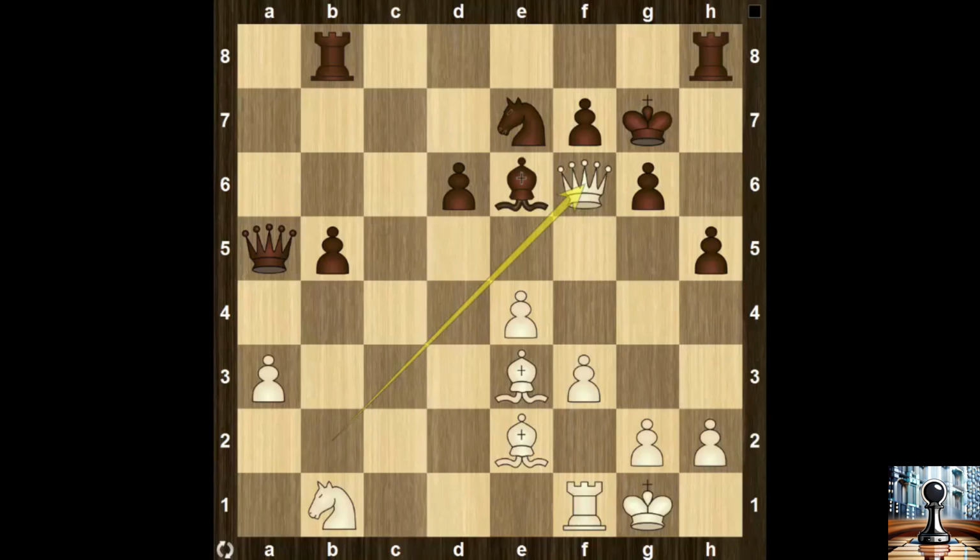An important thing to mention here is that you absolutely have to calculate this maneuver all the way through to the end. Let's say, for instance, black didn't have this pawn on f7. Then, after king takes and bishop checks on d4, the black king could have just easily escaped to f7, and white would definitely lose this game.